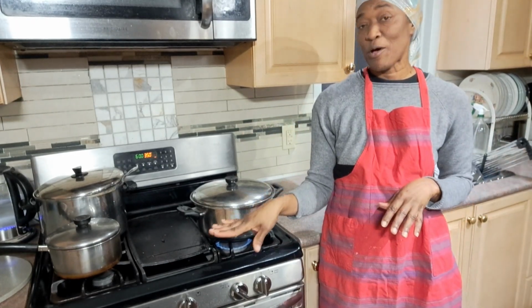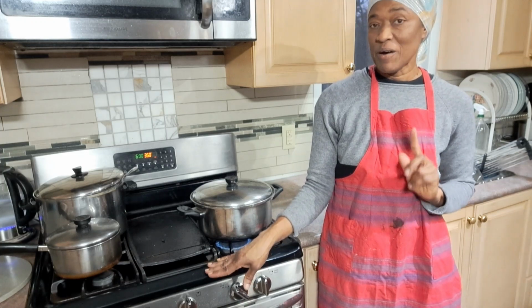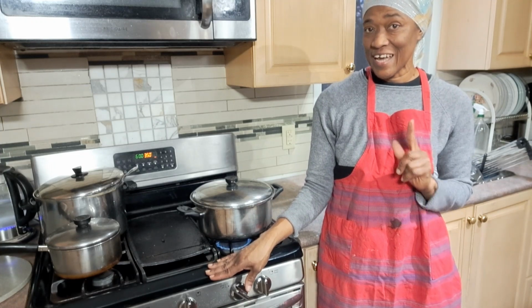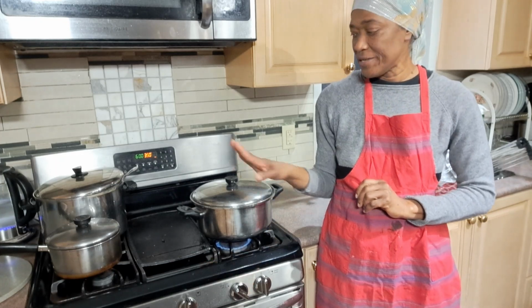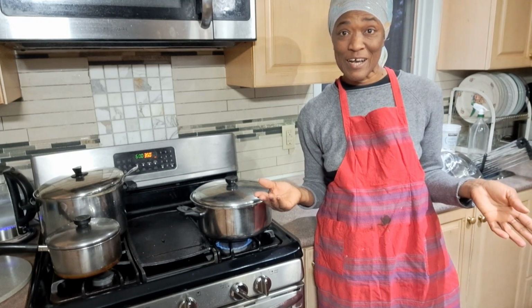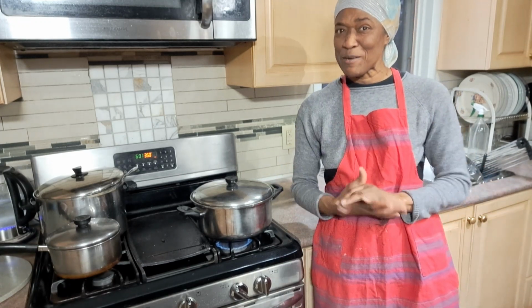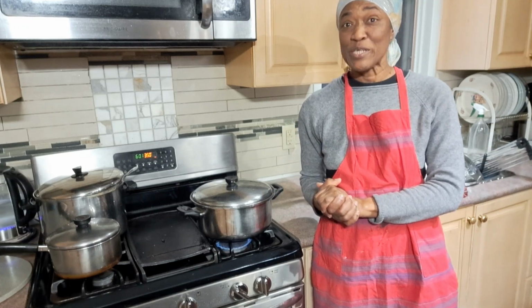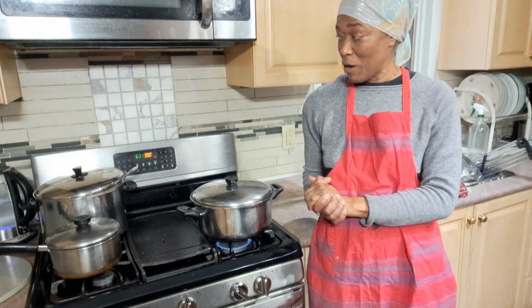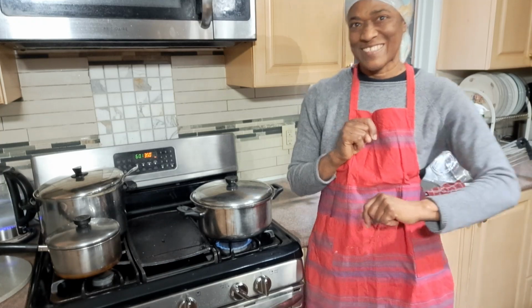I just finished putting some banana and chocolate chip muffins and a cake in the oven, and now I am gonna cook some special dinner. Just come along with me, stay tuned, and you will see what I do. I'm doing a cost-effective dinner here, and hopefully it will be done within an hour. Let's get started.